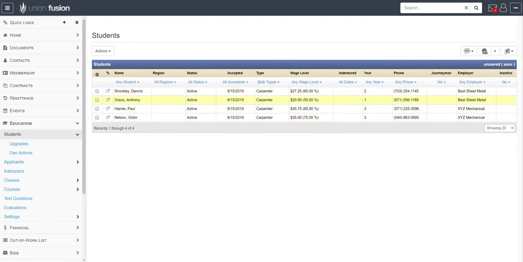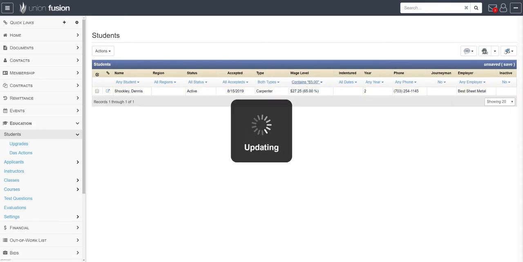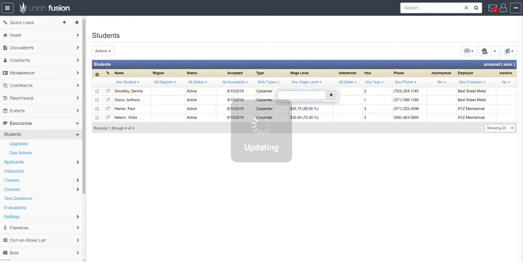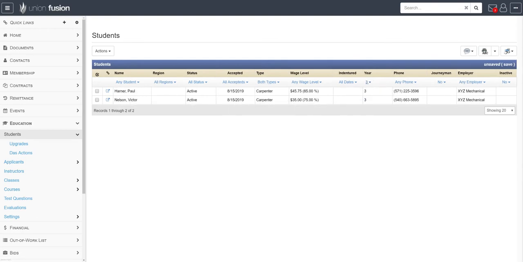Obviously, if you had multiple programs, I've just set one up in here for Carpenter for this dummy data. But if you had multiple programs that showed different apprenticeship types, you could store those and filter down on those. If you had individuals that were at different wage levels in the program, you could, for example, say, I want to go down to the 65 percentile and find everybody that's currently at that level. You could also do things like, I want to see individuals that are currently in the third year of school. So all of these are relevant filters that exist as part of this grid, and we've really tried to focus in on the key metrics or properties that you would build these filters with most of the time.